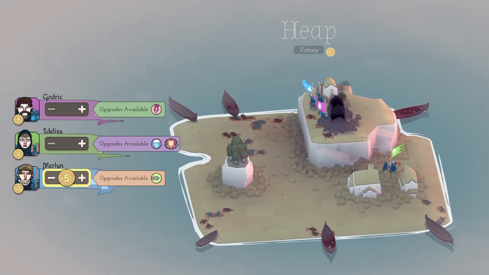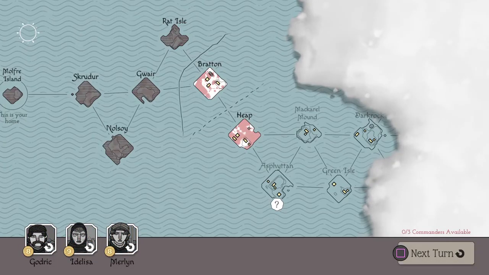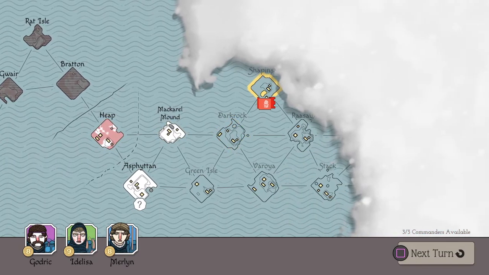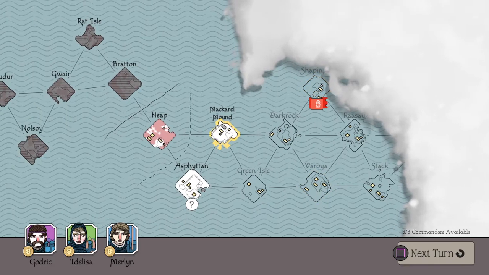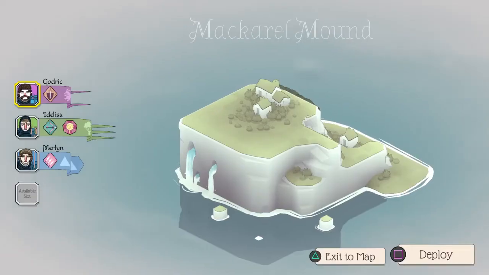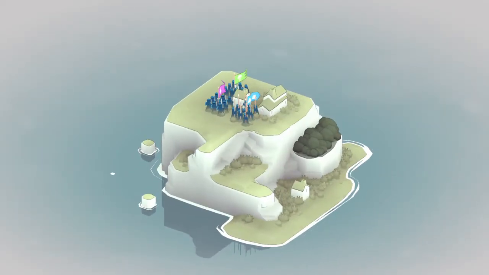I'm gonna get Meryl up a bit. There we go. Oh, yeah, nice. There is some kind of red thing over there. That's probably some kind of boss fight. So I'm gonna head towards that. That'll be like the final thing we do in this video. Find out what that boss thingy is.